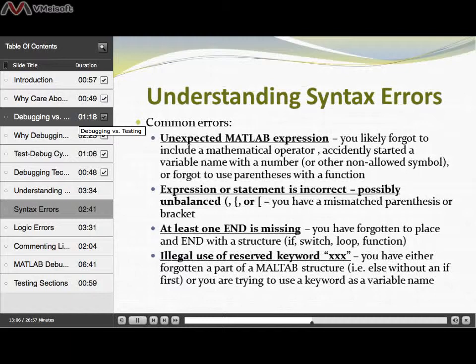So for instance, if you tried to type in end equals 5, because you wanted to do something 5 times, let's say, it would give you this illegal use of reserved keyword end, because you can't use that as a variable name. It's one of the keywords. Same thing if you tried to use if as a variable. Pretty much any of the words in MATLAB that show up in blue are the reserved keywords, and thus you cannot use them as a variable name. If you do, you will end up with this error.